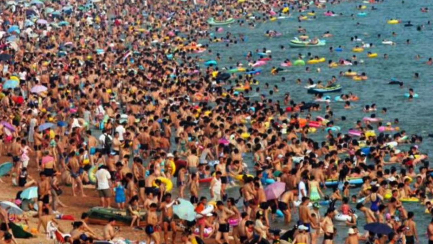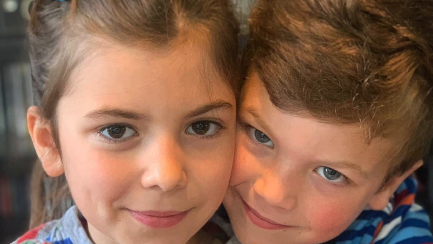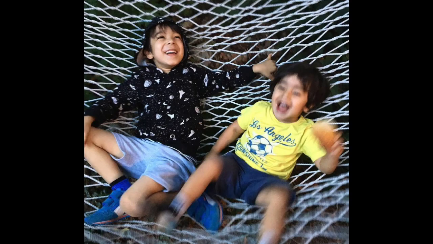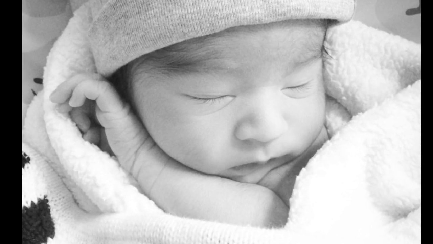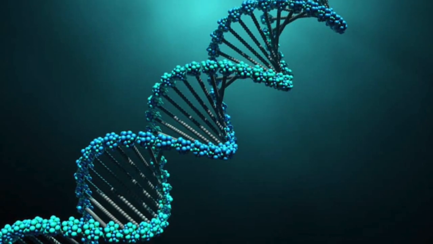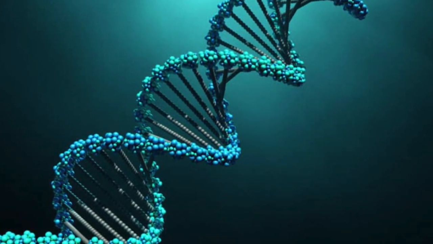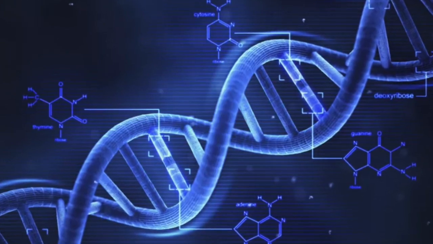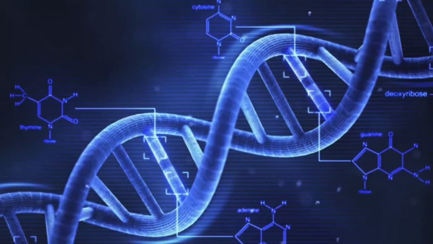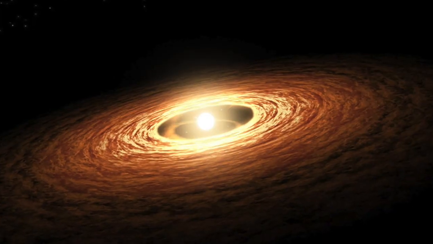That 1% that differentiates us is related to our physical appearance, the color of the eyes, the hair, the shape of the ears and fingers, things like that. The DNA is the molecule that stores our genetic information, the one that programs the activities of our cells. If you stretched out the DNA of all the cells in your body, it would measure almost twice the diameter of the solar system.